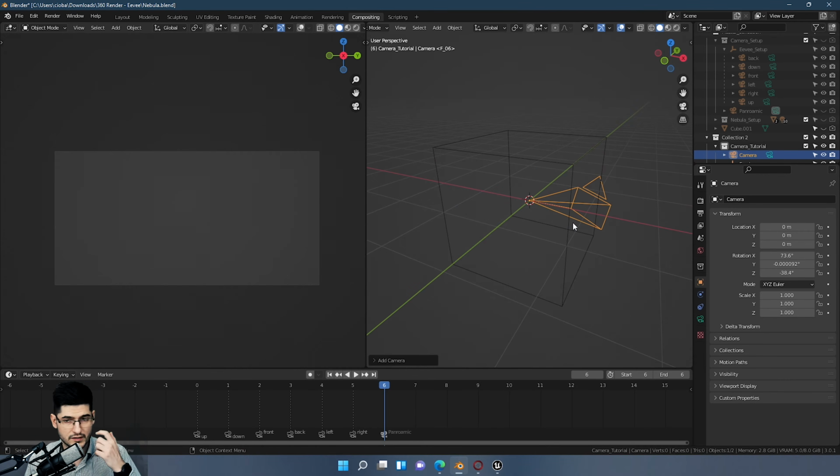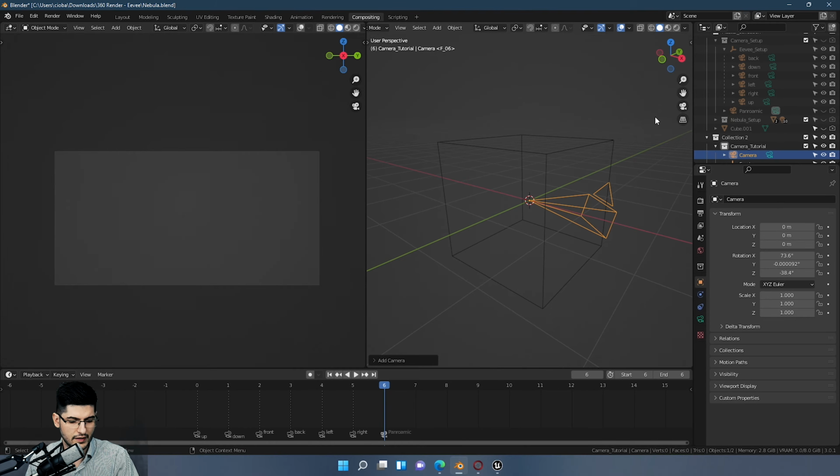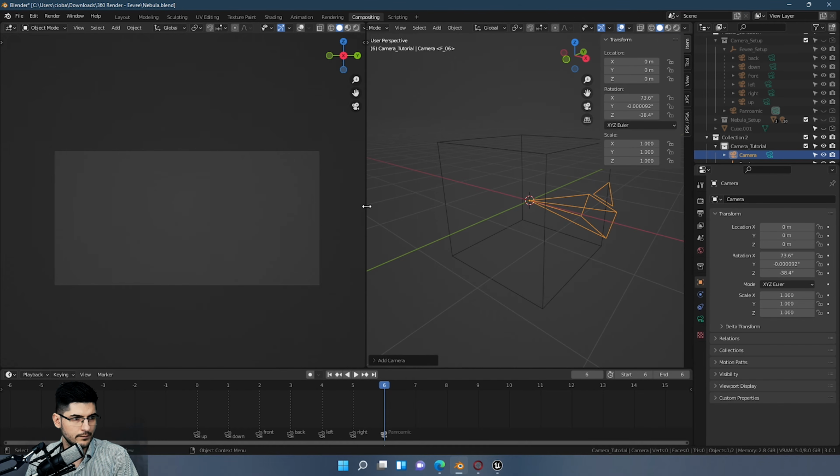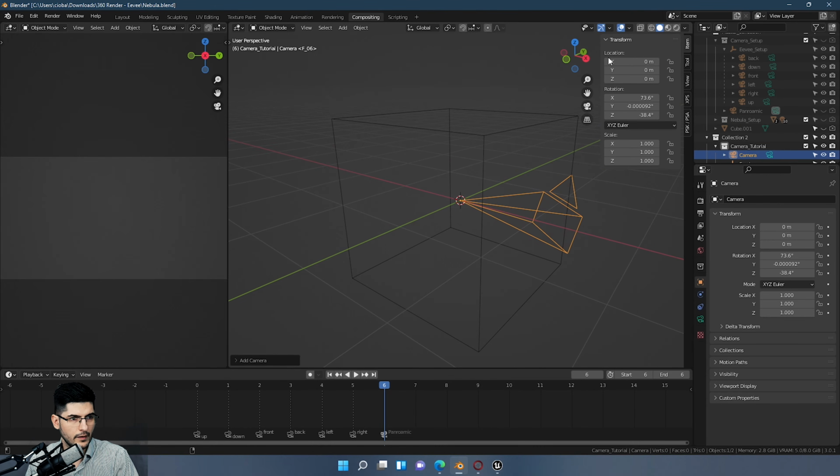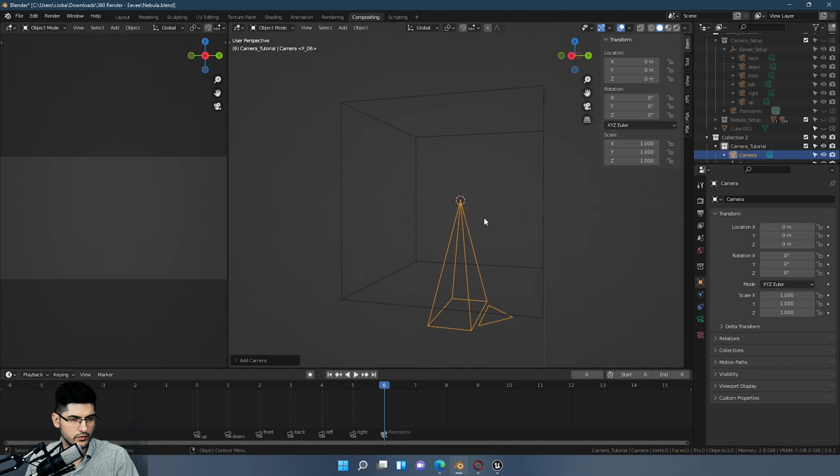And you can see the camera is just pointing in a random direction. Doesn't really matter. You shouldn't care about that. But instead, press the letter N on your keyboard. Let's just make this smaller as well. And over in here, you've got the rotation of the selected object. So in this particular case, we want to put this to 0. Okay, so now everything on this camera shows 0. Okay, there's nothing else. It's just pointing downwards because of this.